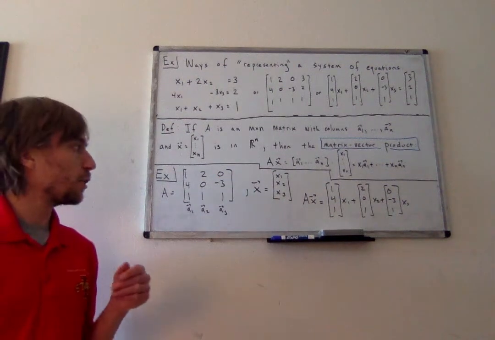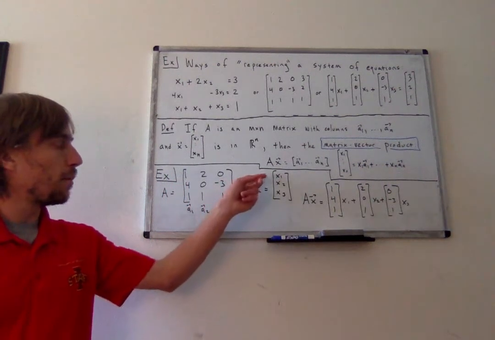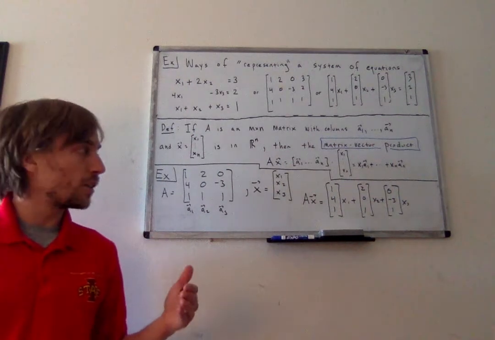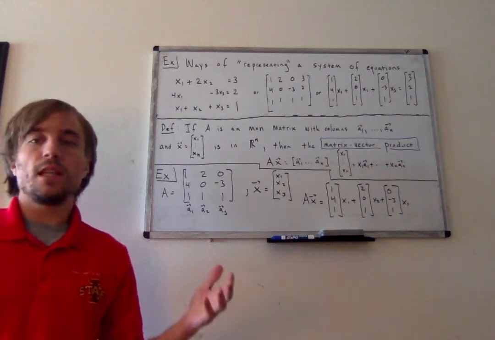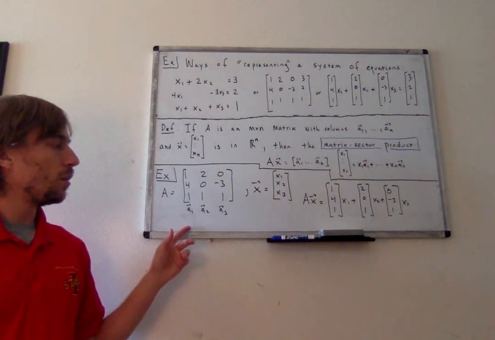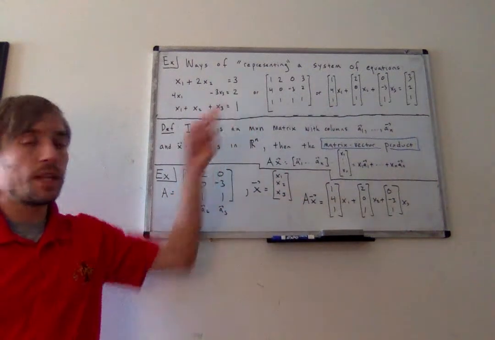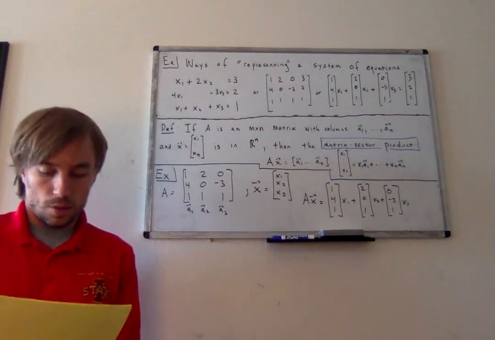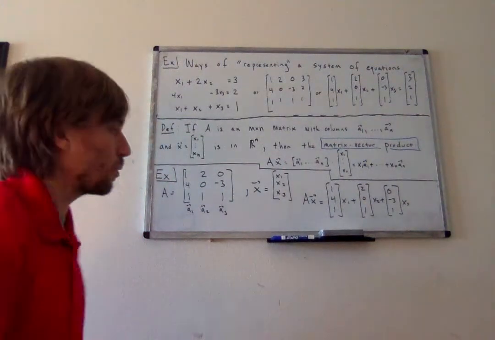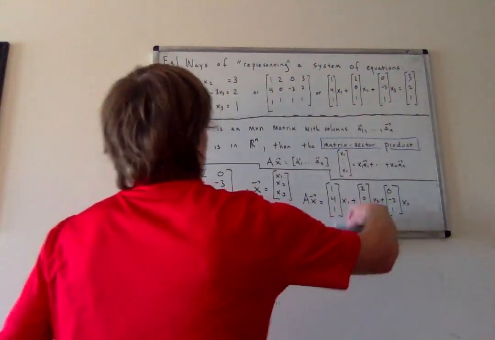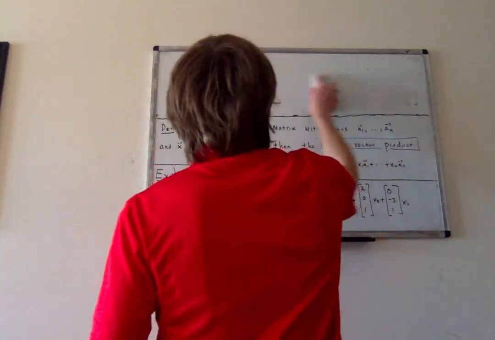So matrix vector product, what you do, you take each column of the matrix, you multiply it by the corresponding indexed entry of the vector, and then you sum all of those vectors together. In the next video in this section, we'll go a little more into depth on how to take this matrix vector product and relate it to solutions of linear systems. All I want to do in this video is look at a few examples and practice calculating these matrix vector products. I think it's a little weird at first, but eventually it gets fairly intuitive.